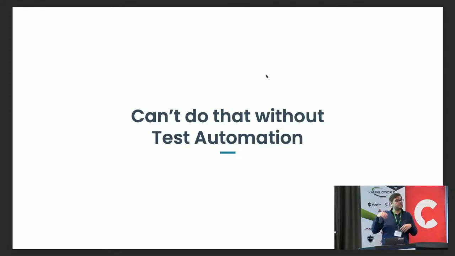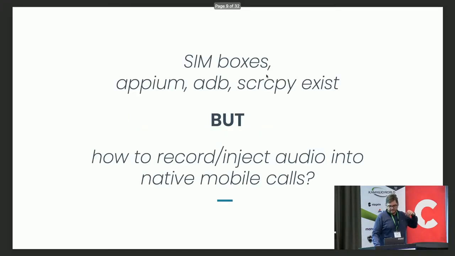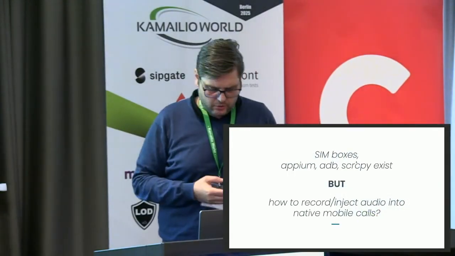I've done some presentations in the previous Kamailio Worlds about automating SIP calls. Sometimes you want to go a little bit higher, actually, and test with, for instance, actual mobile phones or mobile devices, because you can talk VoLTE to your VoIP infrastructure directly. But you have the peculiarities of an iPhone working slightly different than a Samsung Galaxy S from a VoLTE stack perspective. So you really want to use the end devices that the users use.